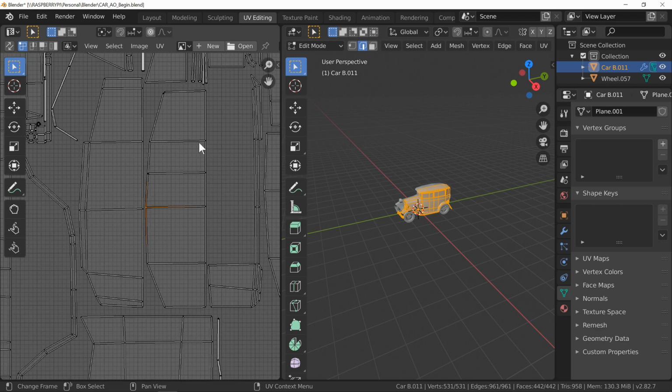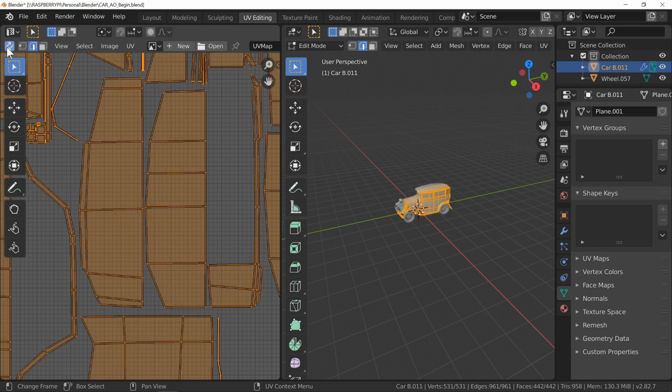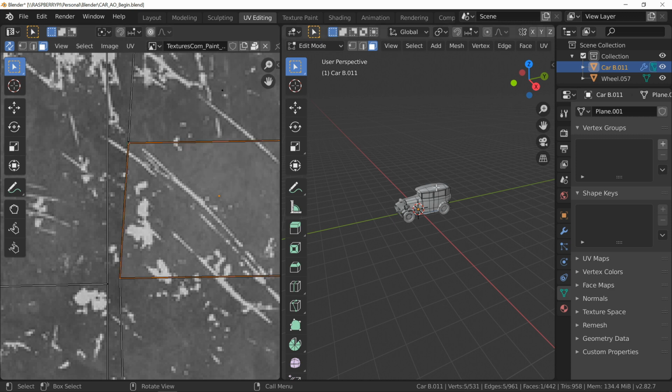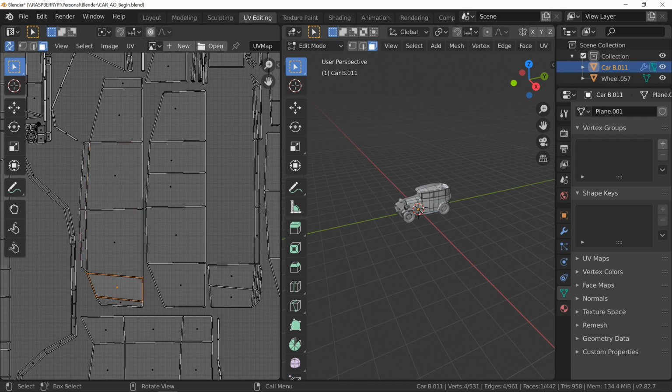One of the things that I find helps a lot is up in the top left, we've got this option here to sync the UV selection. By doing that, you can see, boom, we can see what's being selected. In this case, everything. However, if I turn to face select mode, we can see which ones are being selected, which is incredibly useful, as we'll see in a bit, for a bit of debugging.